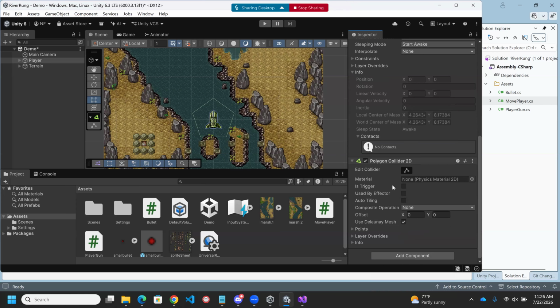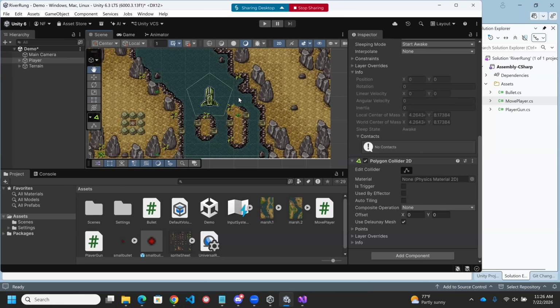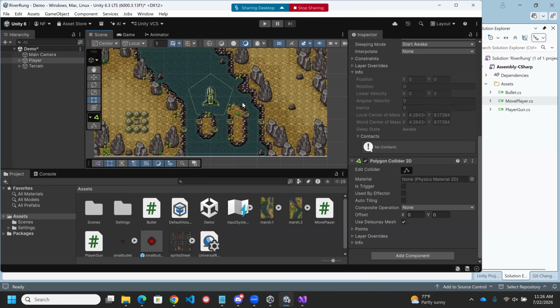If you have trouble finding it in the list, try typing poly or 2D into the search box. You'll notice this one defaults to being a pentagon, but we can give it an arbitrary number of sides. In this case, 5 sides is actually what I want. I'm going to say edit the collider.